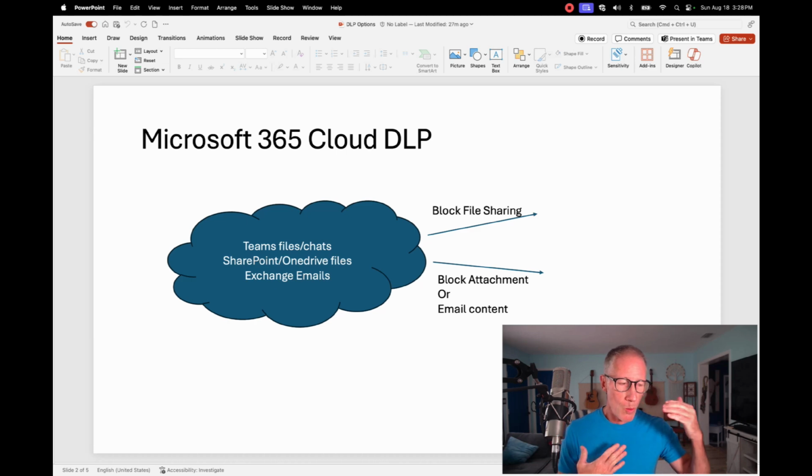So we can block sharing of sensitive information in policies, like credit cards. Again, we can say, if you detect 100 credit cards in a file that's in SharePoint, and someone is attempting to share that file, a link, with a guest, we don't let that happen, right? And you can imagine all sorts of different scenarios. But we're sharing it. We're not actually sending the physical file somewhere.